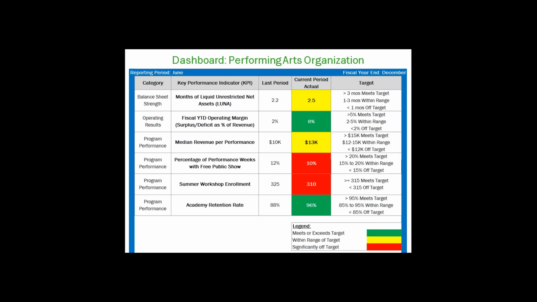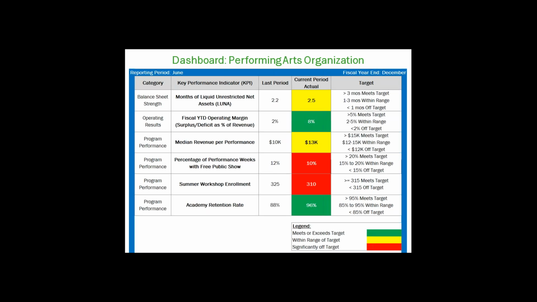So in this particular case, this is all we wanted to share about the performing arts, but we wanted you to see what it looks like when you're focusing very specifically on performance for a period of time, and when you want to sound alarms. And in this particular case, if we had a board looking at this report, they would talk about performance and looking at enrollment, because in other areas it doesn't look like it requires the attention that the red does. And that's why sometimes dashboards are equated with red, yellow, and green from a place of alarms or not. Any questions on this one, Ruth?